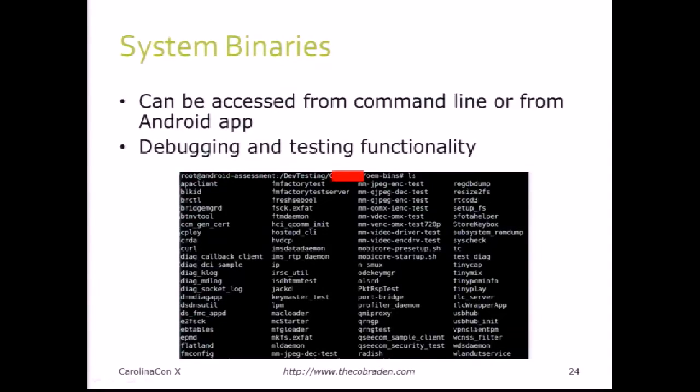System binaries. Again, this is the dump from a Samsung S5. I think there's 81 system binaries that the OEMs added. Some of these are shell scripts, some of them are ARM, some of them are configuration files, and they're all just in the directory system bin. So going through these, you can understand a lot about where specific files are that you wouldn't normally have read access to. They'll show directories on the system drive by just doing strings on each of these. You'll learn a lot about some platform-specific files. And a lot of these are testing tools that require root access. When you try to run them, you'll see all these permission errors and things will start breaking. But it does help you understand some of the changes the OEM made at the system level.